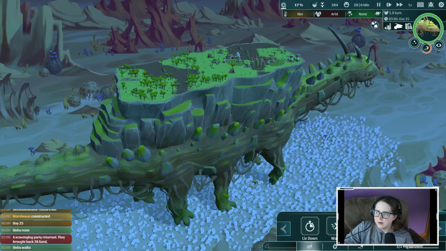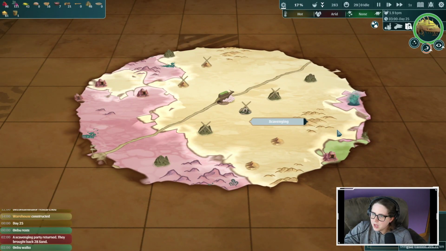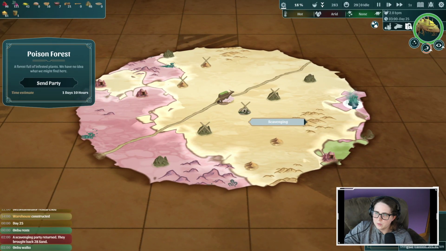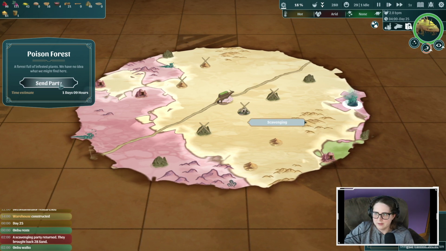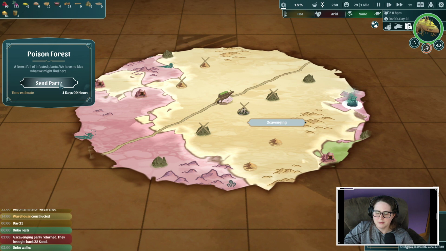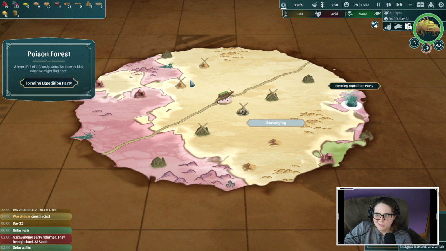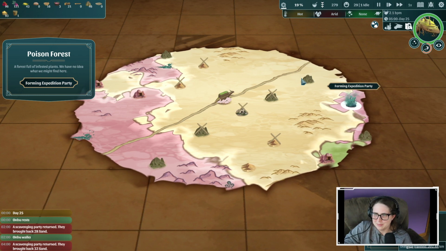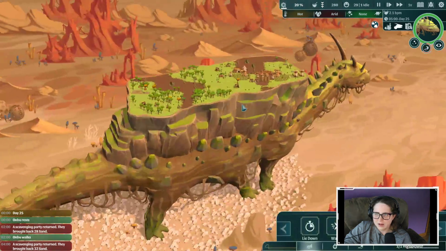So the scavenger party did return with just sand. Okay, that's fine. Let's see, where else can we go? A mine holds iron ore, infested plants. We have no idea what we might find here. I'm gonna actually go here. Sometimes you can find some cool stuff. And sometimes everybody gets sick. So I'm hoping for the cool stuff. All right, I got more sand that came back. Let's, I guess, go back here for the iron as well.